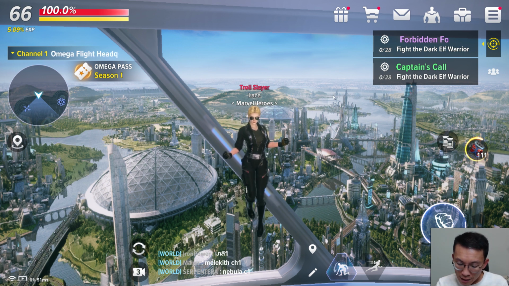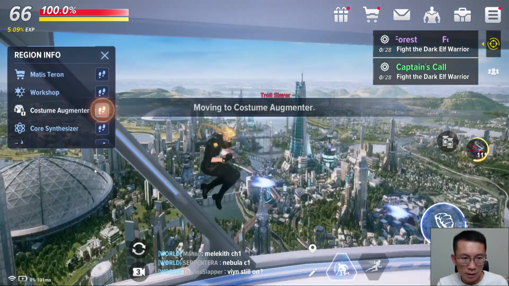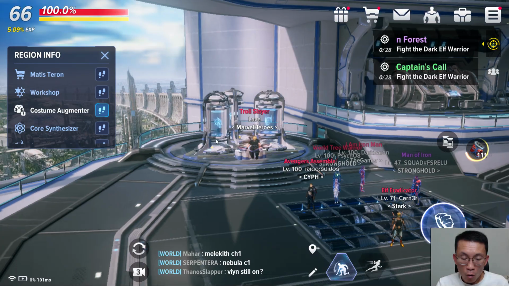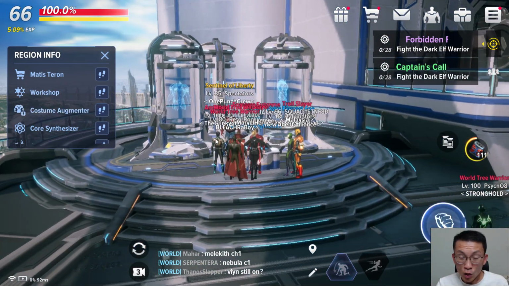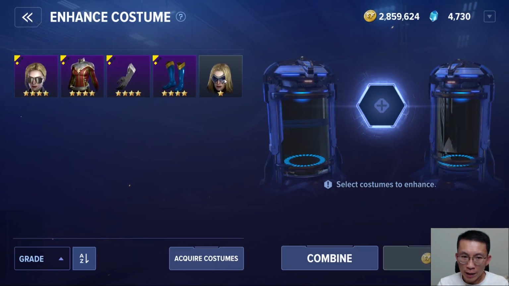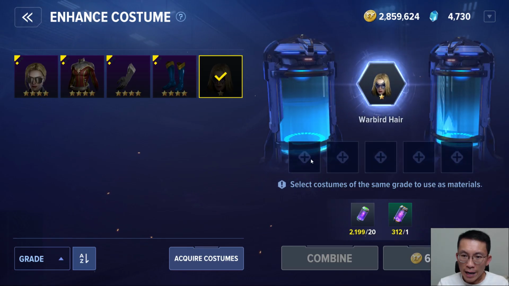Tip number 8 is to always craft a costume. Let me just show you. There's a costume crafter here, the costume augmenter. How this one works is that it only opens up at a certain level, but don't miss those things. Don't dismantle any costume, even if it's lowest quality. You can enhance a costume by picking one of these things. Like, I want to enhance this thing. So for example, you pick 5 more costumes that are of the same quality as this one, and then you can upgrade this one to a higher tier.